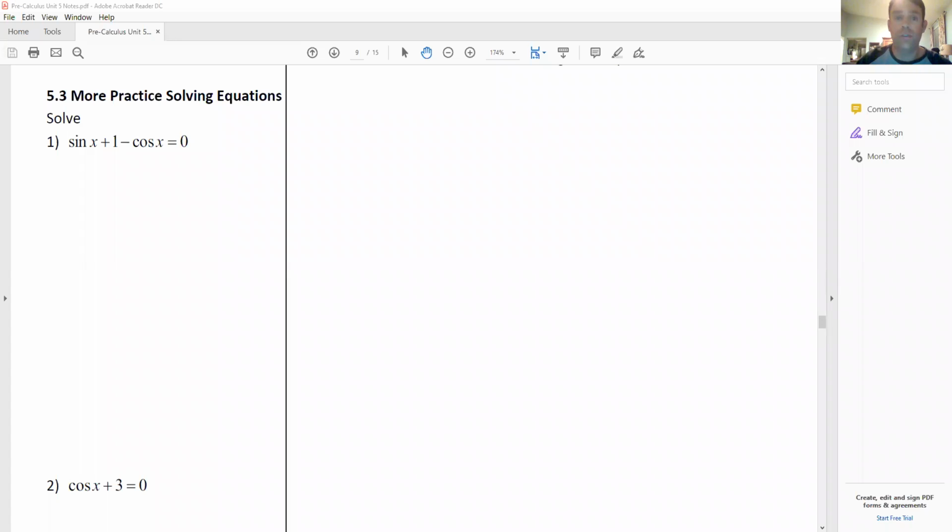Okay, so we are going to do one more trig equation video here, as we're going to spend a second day on this. Really make sure we have it hammered home. The trig equations we're going to work on today are a little bit tougher than the ones we dealt with yesterday. The ones we had yesterday were just simple one-step equations, or ones that we could solve with quadratics.